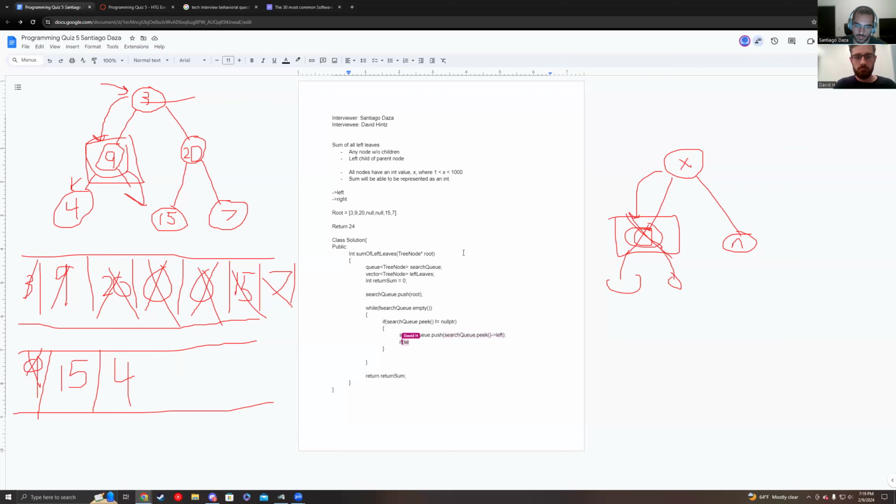Fast search, copy and paste. Not equal to null pointer. I will check its children.